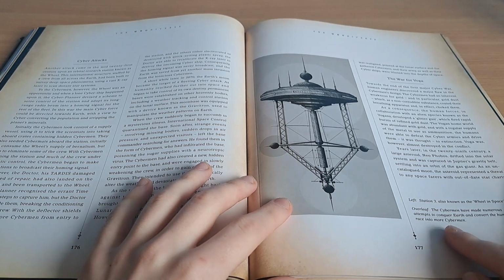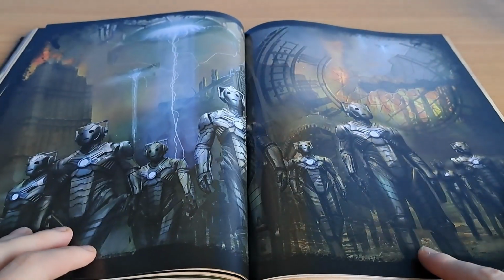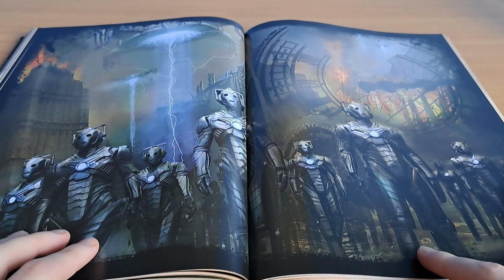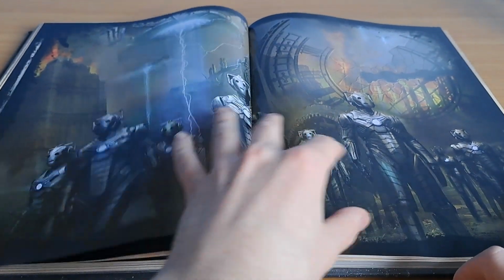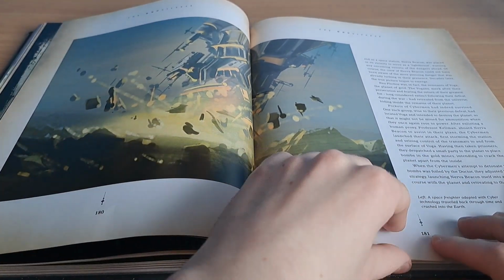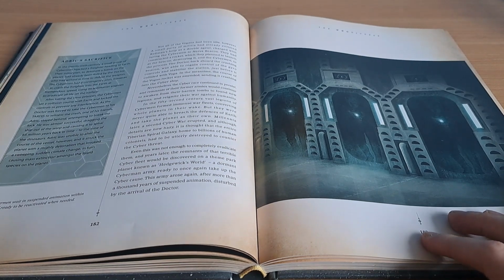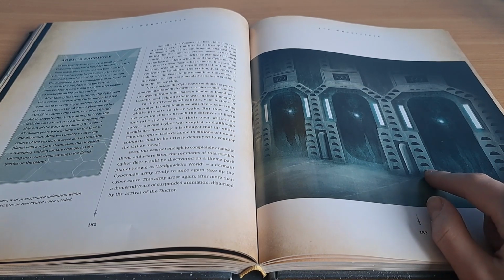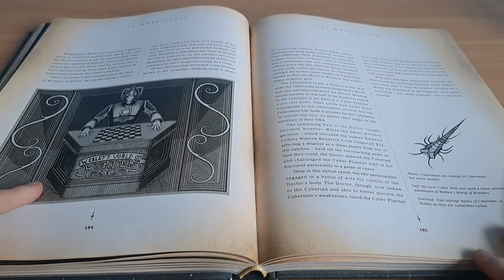Okay, so overleaf. The Cybermen have made numerous attempts to conquer Earth and convert the human race into more Cybermen. That just sort of reminds me of the Supremacy of the Cybermen, the comic. It's a very striking image there. This is Earthshock. Adric's sacrifice there, yeah. And then this is from Nightmare in Silver. Yeah, you got the chess Cyberman there, and the Cybermite.